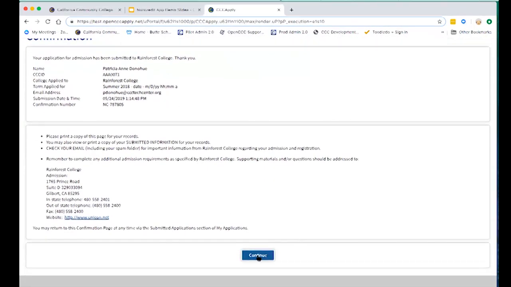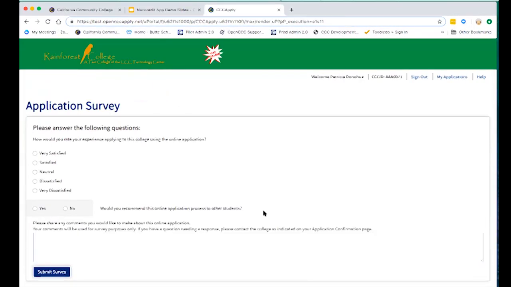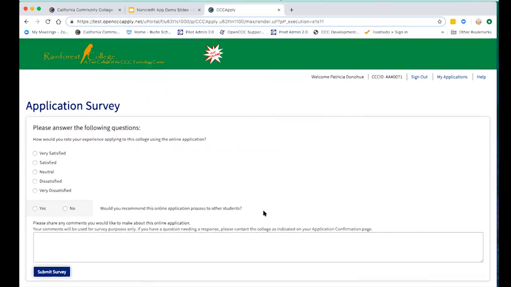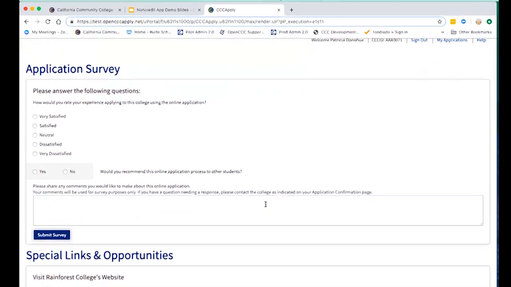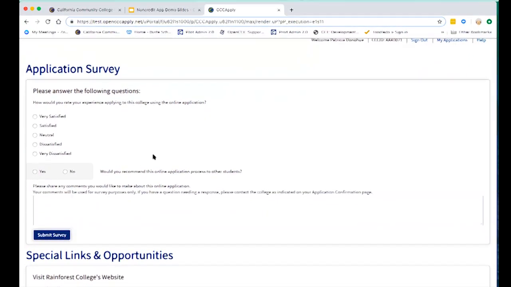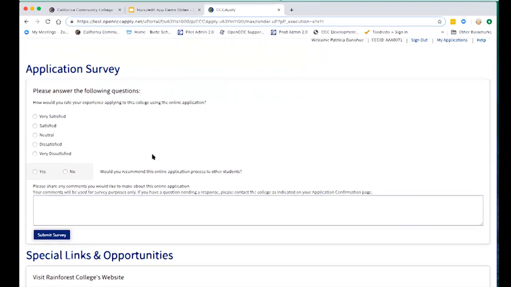One of the things that you may not be aware of is that students actually have the opportunity to provide feedback after the standard application and now after the non-credit application. So there is a student satisfaction survey. Once you get through that confirmation page and click continue, and land on the application survey, there are only 3 questions that are asked. Rate your experience going through the application.